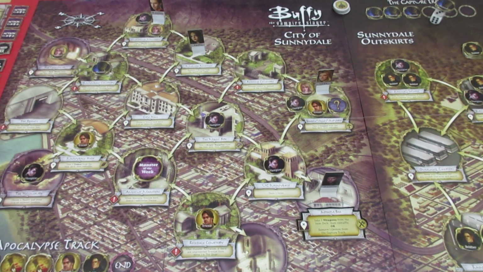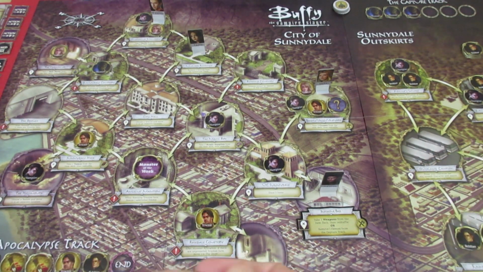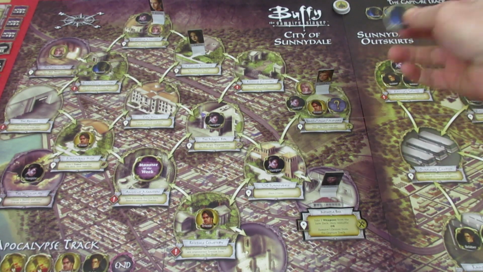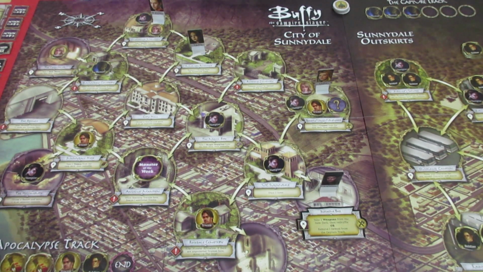I have one little correction from a couple episodes ago. I actually had Oz over here, I think in the Overland Charters or somewhere in the outskirts, and he was in wolf form. He had his fight ability. He could have slayed a demon, and I didn't have him do that, so it ended up on the capture track. So I'm just going to remove that right now to correct that.